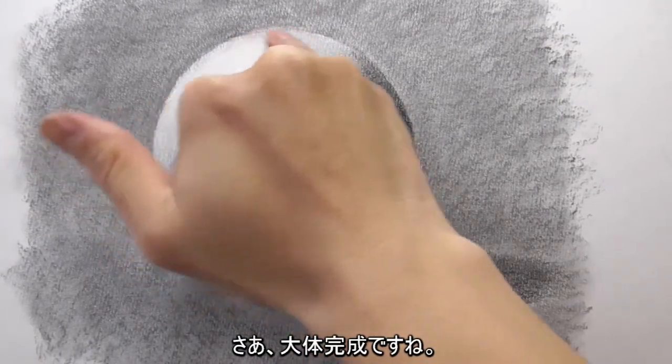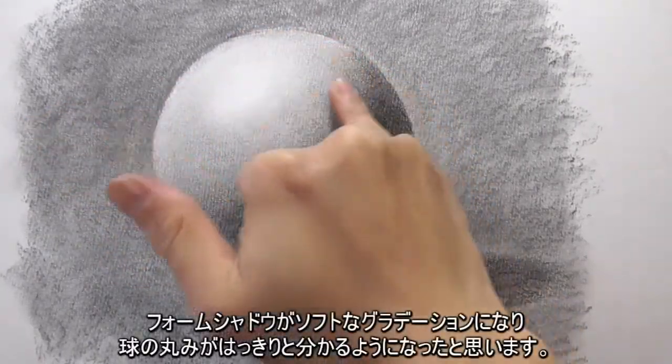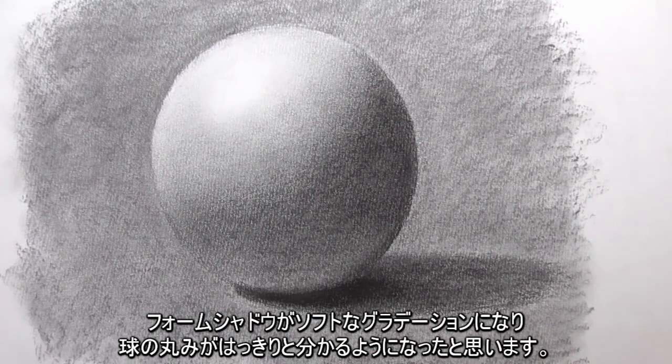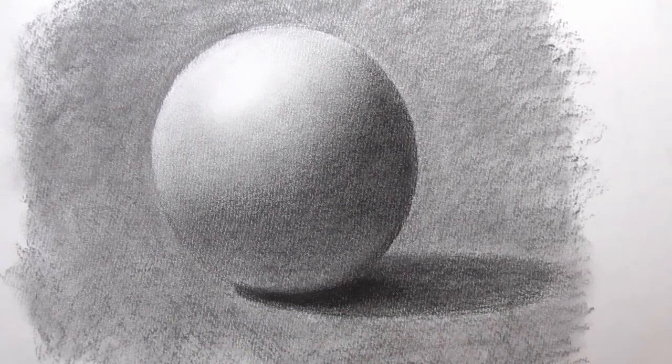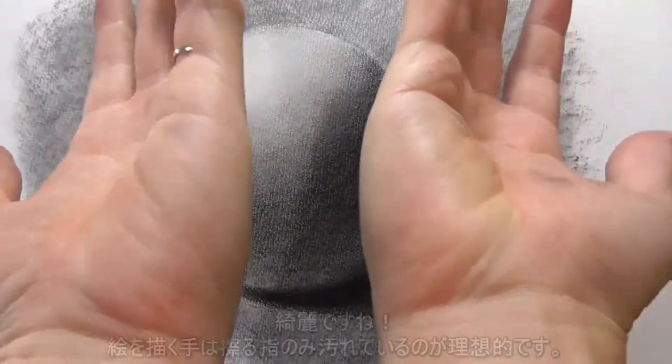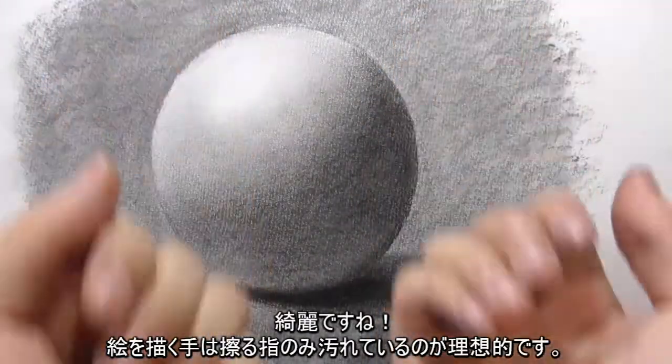So I'm almost done here. I have achieved a nice soft gradient on this form shadow, so the sphere appears to be nice and round. Let's look at my hand now. Good, very clean.